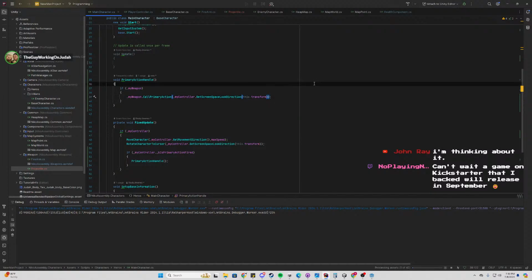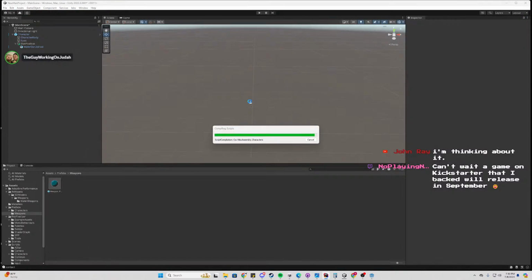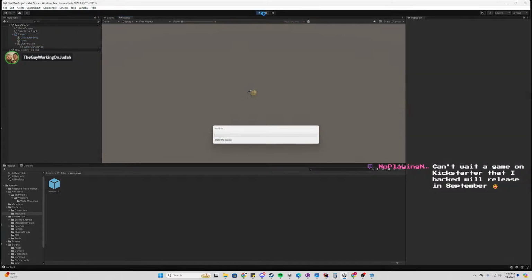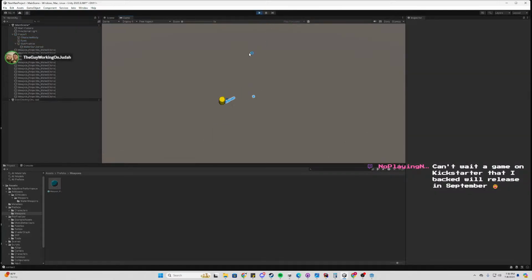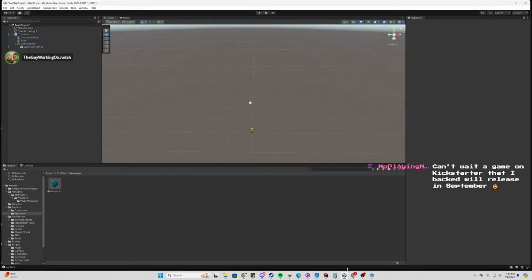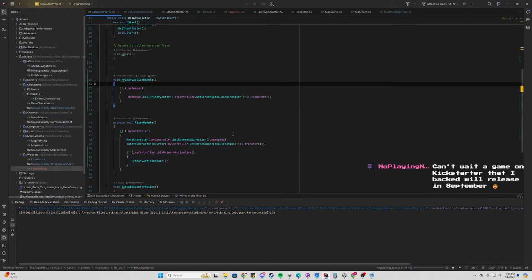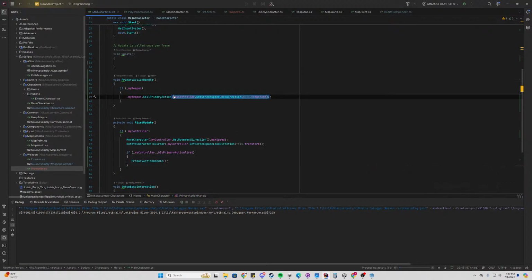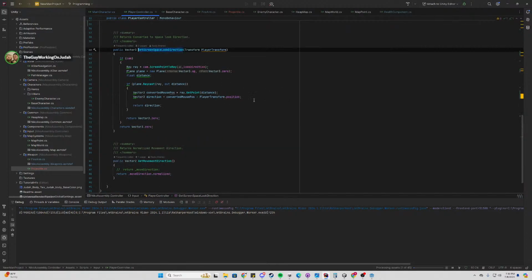You know what it is, it's probably normalized. Let's see if me unnormalizing it... That's how you would normally do it, because if you're trying to shoot in a direction, you want the direction from a 0 to 1 basis, but no, it still shoots towards the middle, so that's not the issue. Get screen space look direction.